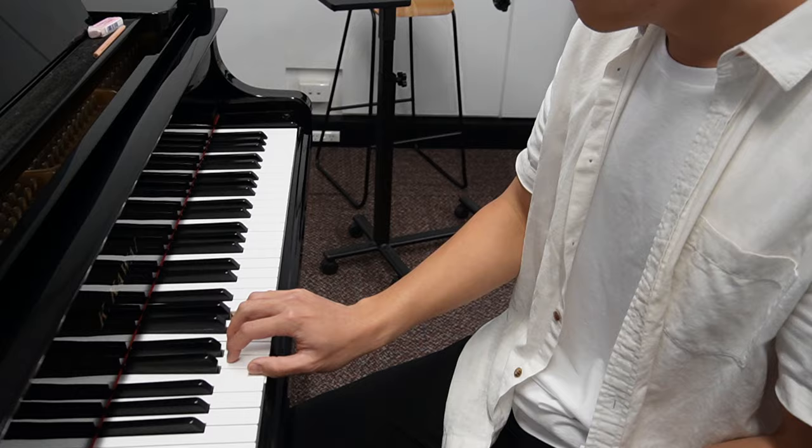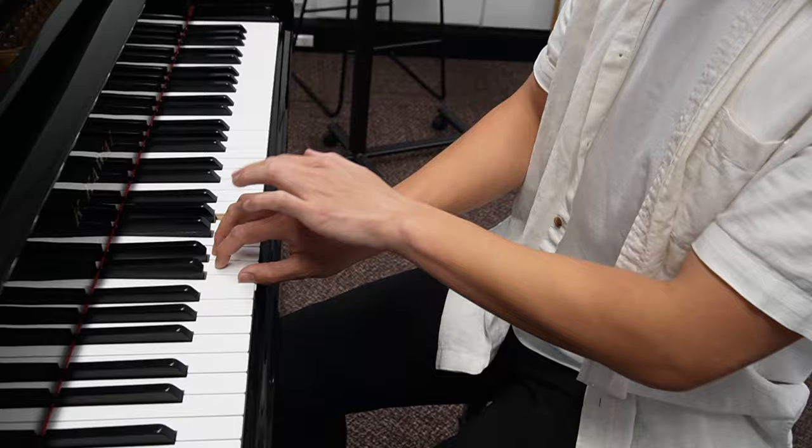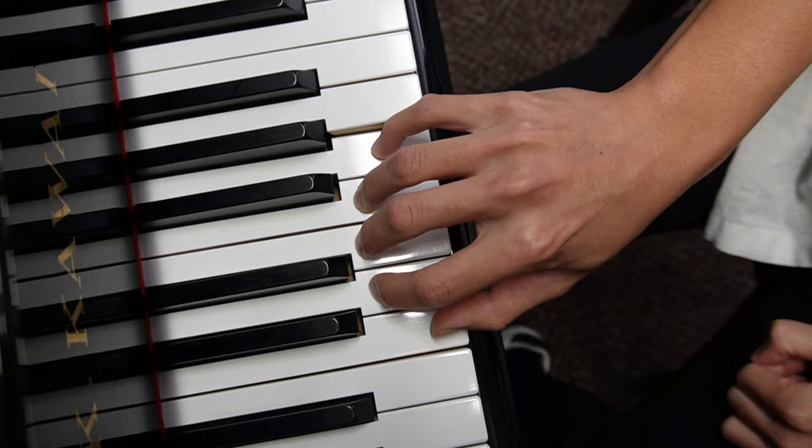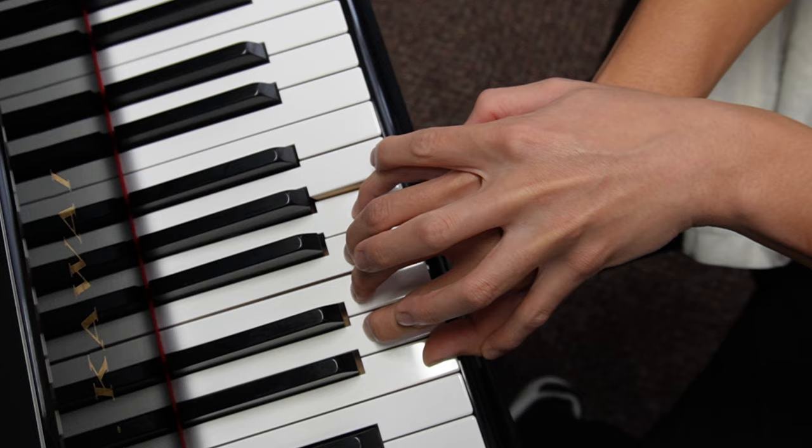Now over time, when the fingers become really strong, you can go five fingers down and lift one finger and play three times. Next finger, three times. Notice how all the other fingers are strong and curved. Next finger. Next finger. If they struggle — say they try to lift finger four and the other fingers come up — you can help the student by pushing the other fingers down.